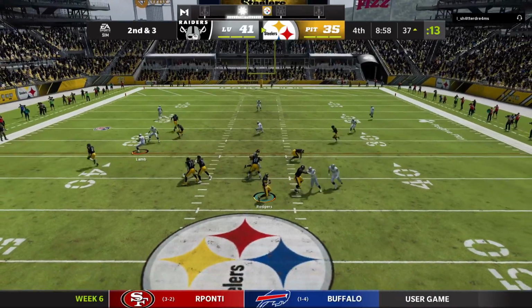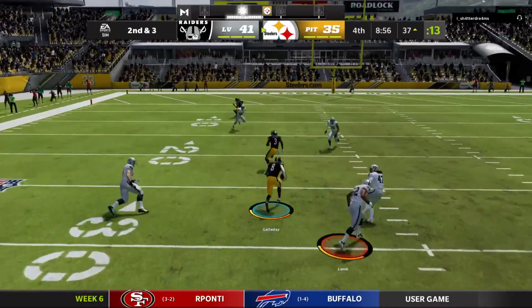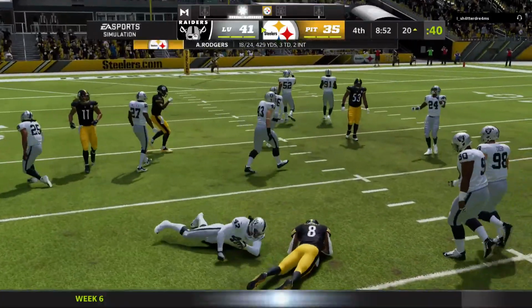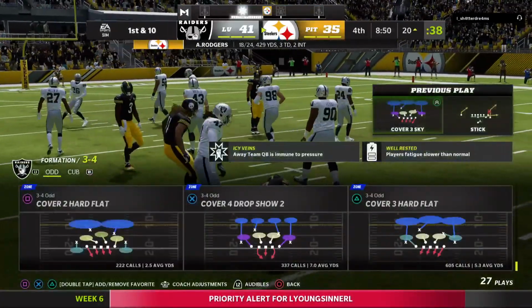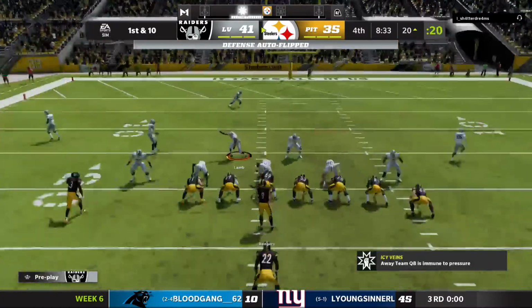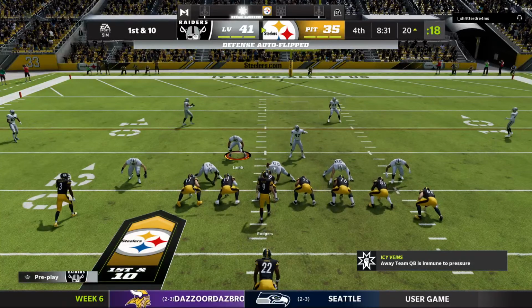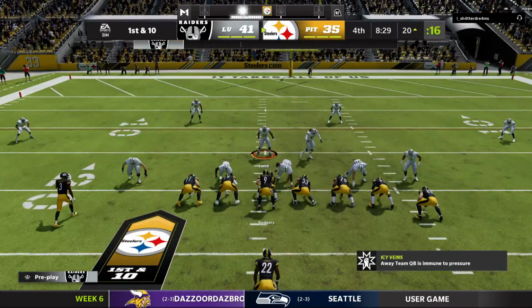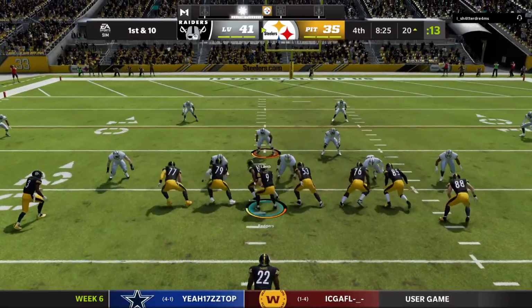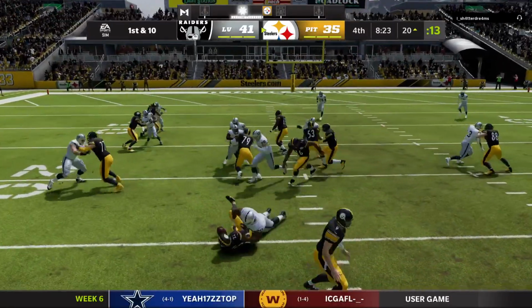Throwing on 2nd and 3. Rodgers. Open man is Galladay, complete. And he's going to have another first down as the tackle comes at the Raiders' 20-yard line. And here we are in the fourth quarter, partner, and watch them drive for what would be a go-ahead touchdown. And you and I both know this is where you need a quarterback who can keep his cool back there. Not just for himself, but to keep the rest of the team relaxed too.